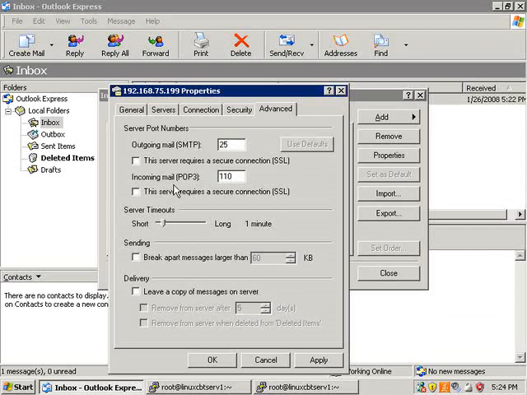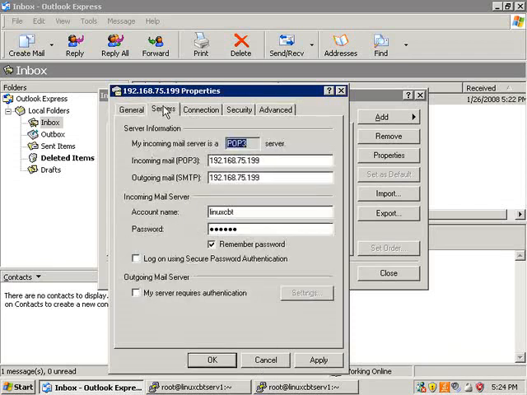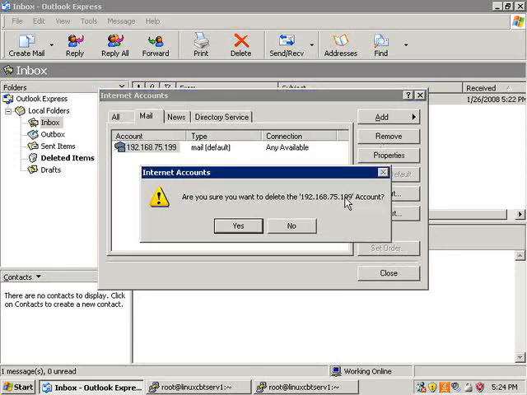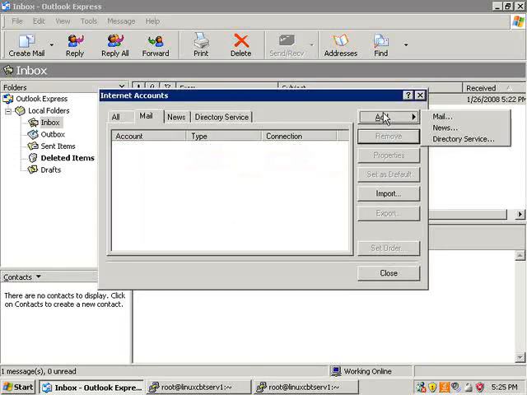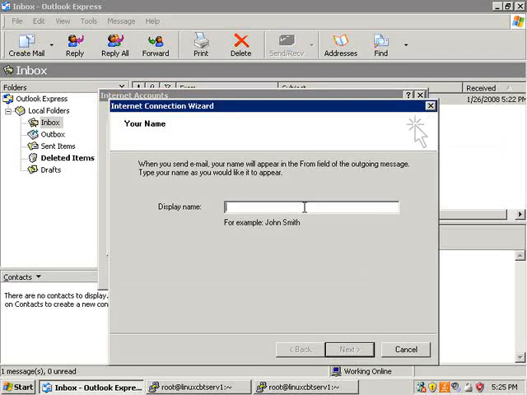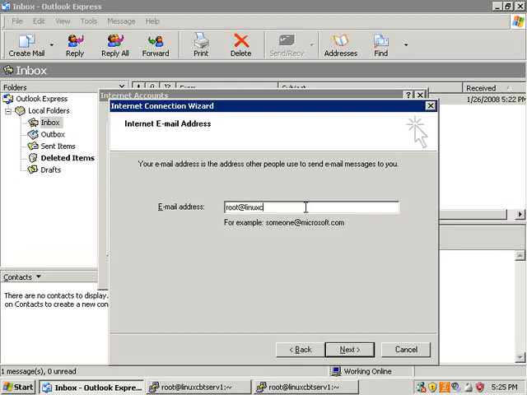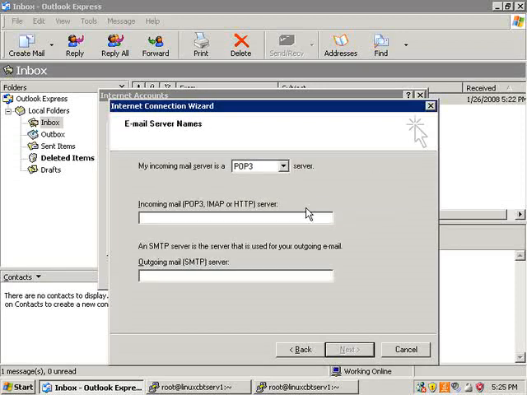Now, insofar as IMAP is concerned, you'd need to change the protocol in order to download messages using IMAP. We can do so by recreating the connection altogether. Let's go ahead and remove this profile. And we'll add a new profile, a mail profile, same email address that's in memory, root@linuxcbt. This time let's call it simply internal. That's how we'll receive messages anyway, since Outlook Express has the ability to maintain multiple accounts.